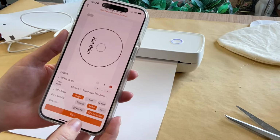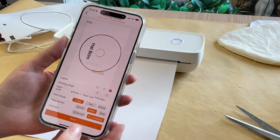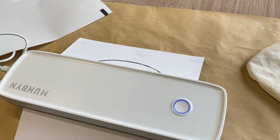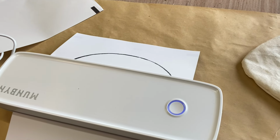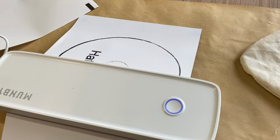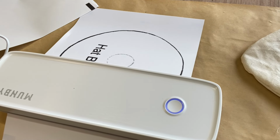For my second project, I'm going to be printing out a pattern or a template for a witch's hat. I'm going to start with printing out the brim of the witch's hat using my Munbyn printer. Again, this made it super easy and quick. I think it would have been a little bit tricky to freehand this and get it looking exactly right.